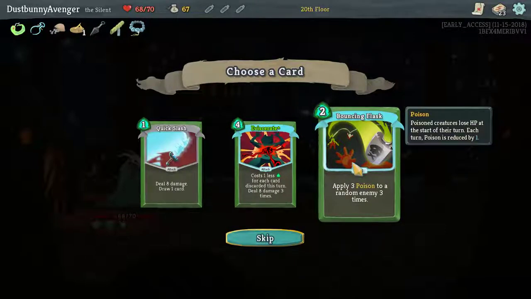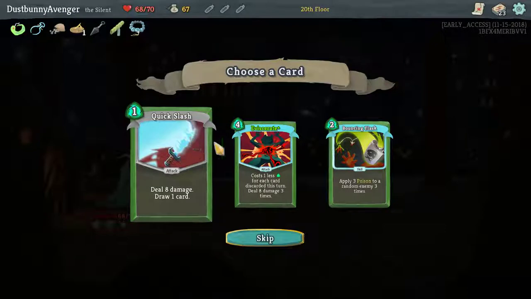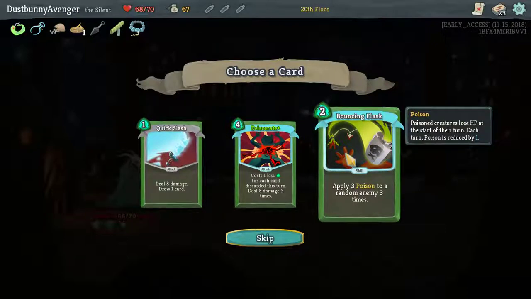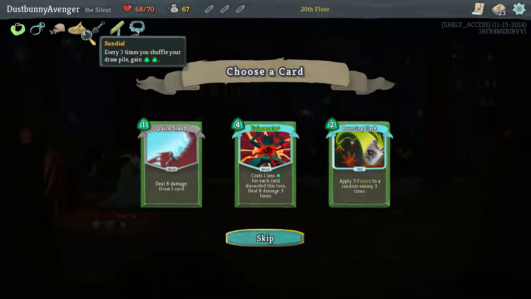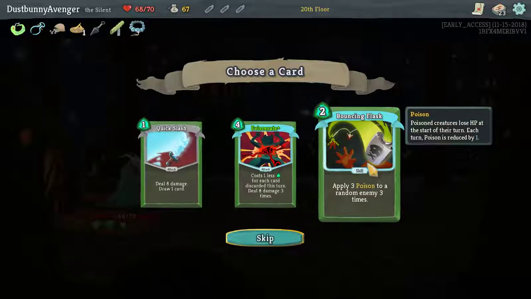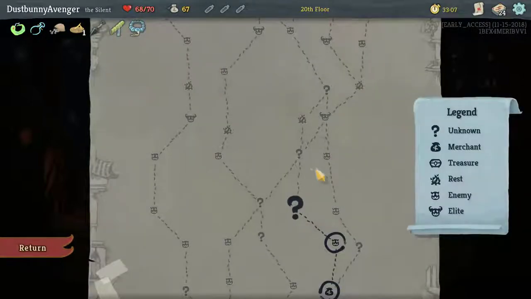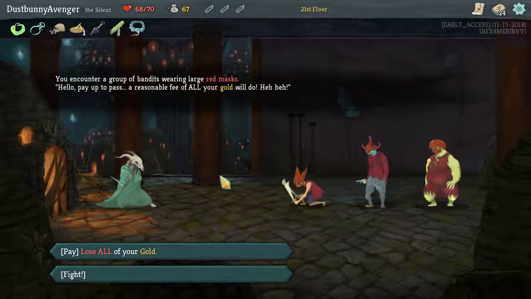Eviscerate, I like the idea of a bouncing flask. Can't say no to that, but let's... Do we really want to go heavy energy users? We do have an extra energy burn. And we do get extra energy every 3 times we shuffle our draw pile, so it's not out of the question. Yeah, let's go for another. I can regret this later on. Ooh. 67 gold.